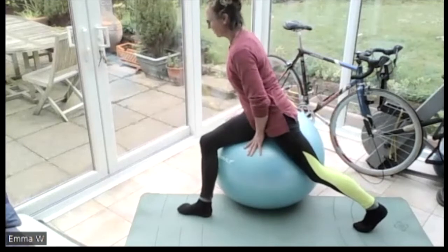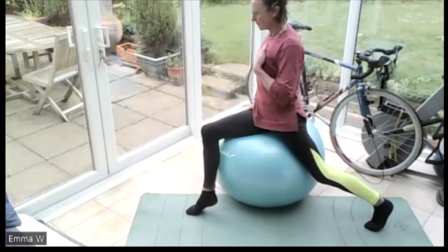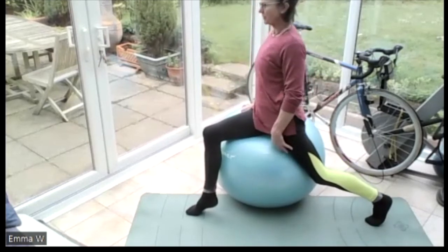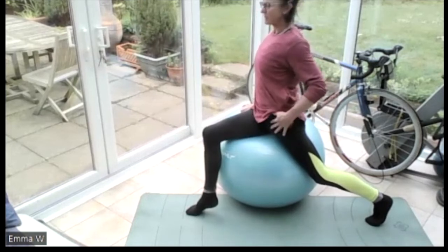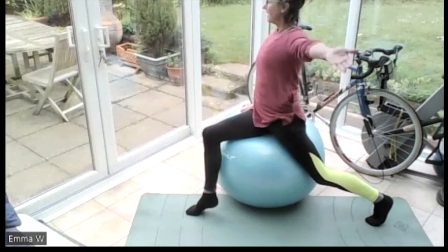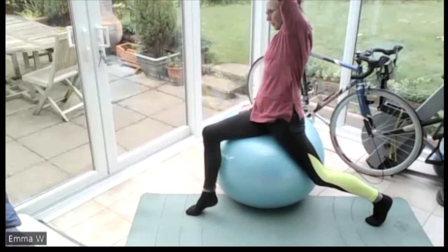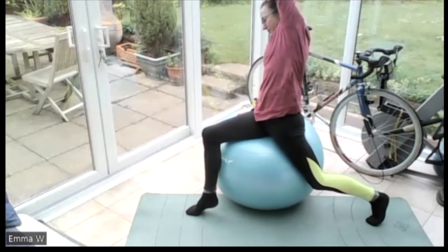So rest the right buttock on the ball, glide the ball forward a little bit, pubic bone, tummy, buttock, breastbone in a vertical line. Pull this back knee into the ball, roll those shoulders up to the ears, down and back. Feel the tension through the front of the hip flexor here, breathing in. Push that left arm up into the sky, breathing out, push that left arm high. Push that left knee down, stretch through the front of the hip. Stretch through that knee.